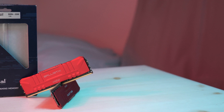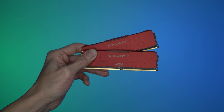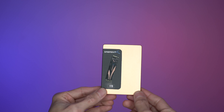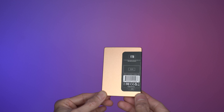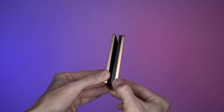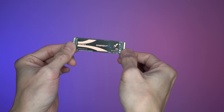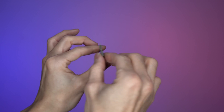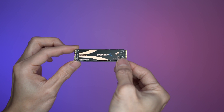Next, computer memory — the Crucial Ballistix 32 gigabytes 3200 megahertz RAM. When it comes to productivity and creativity work it's more about size than speed. So 3200 megahertz is fine but you do need at least 32 gigabytes of RAM. For storage, this is the Sabrent Rocket NVMe 1TB SSD. It has the latest PCIe 4 interface and it comes in a very nice box. It's a really small form factor — like a chewing gum stick. It reads data up to 5000 megabits per second and writes data up to 4400 megabits per second. It's really amazing how much technology has been crammed into such a small form factor and it's blazing fast.